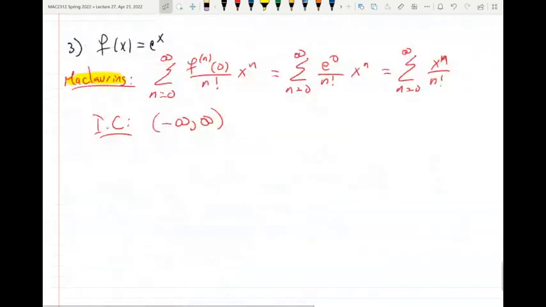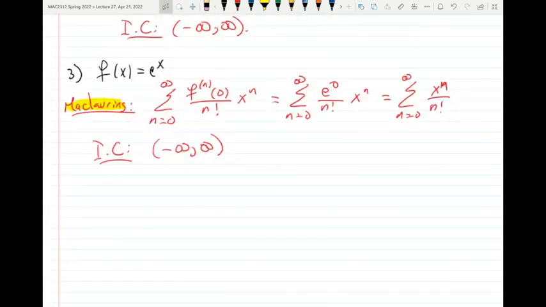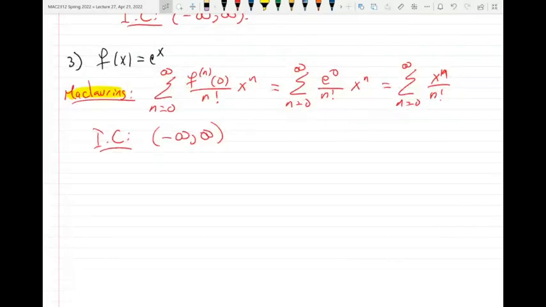But as long as you can take as many derivatives as you want of the function, you can always do this. And by looking at the formula, like e to the x, if I take the derivative, I always get e to the x. Right? And so just memorize the formula for that, or work it out.